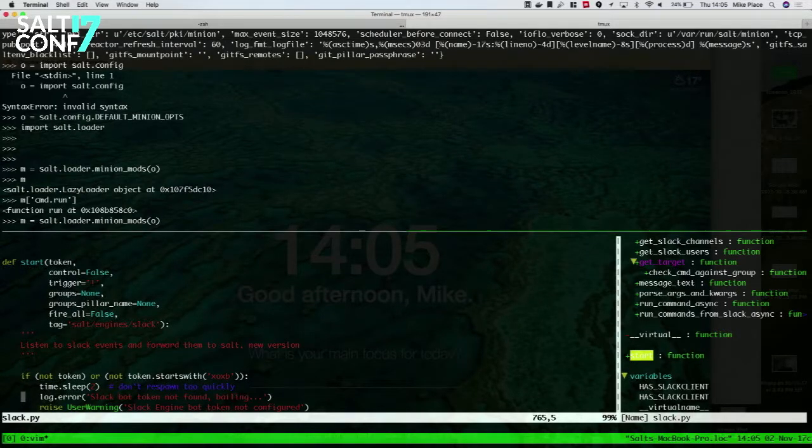So the important thing to remember about SALT engines really is that they are designed to be long-running processes. They start when the master starts, they start when the minion starts, and then they just keep going. How do they keep going? There's a single defined entry point. That entry point is called start. It can take some arguments if you like, but then it just continually goes through and runs and does things.